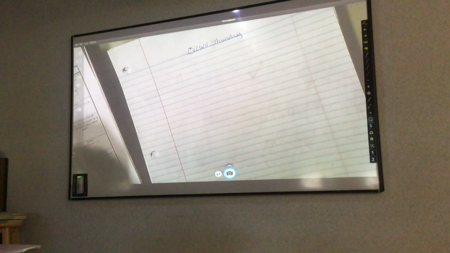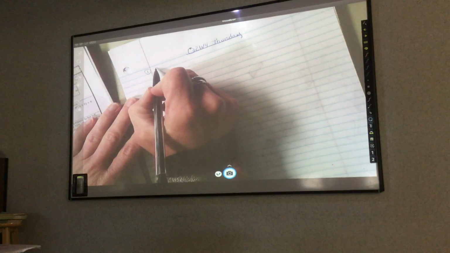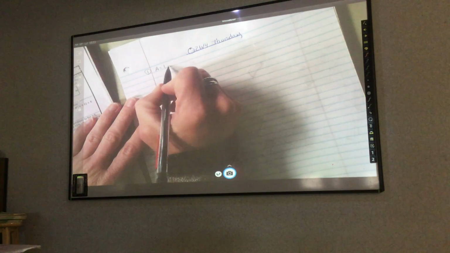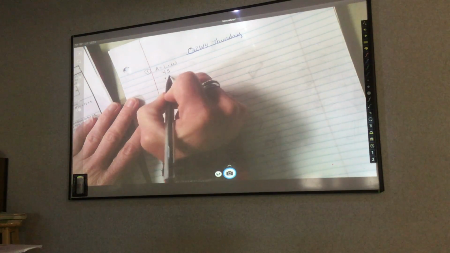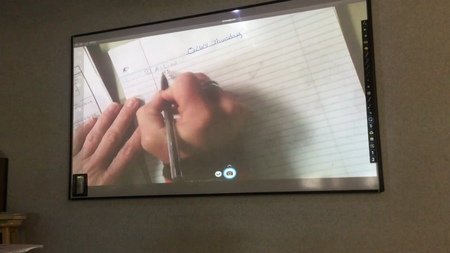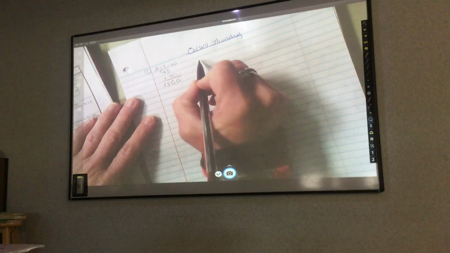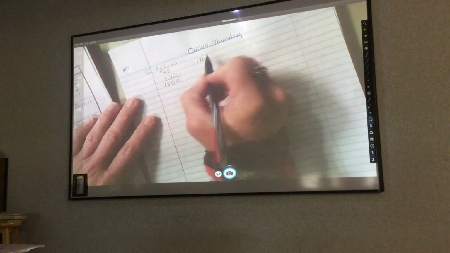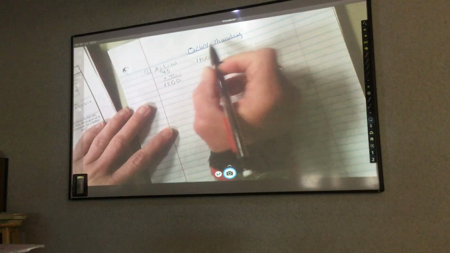Did I say rectangle? I meant triangle. So we have to find the area of this rectangle, which area is length times width. So I have 45 times 40, and I'm going to hang out the 0. 16, 17, 18. So I have 1,800. And if we had a label, it'd be like inches squared or feet squared or whatever that might be.